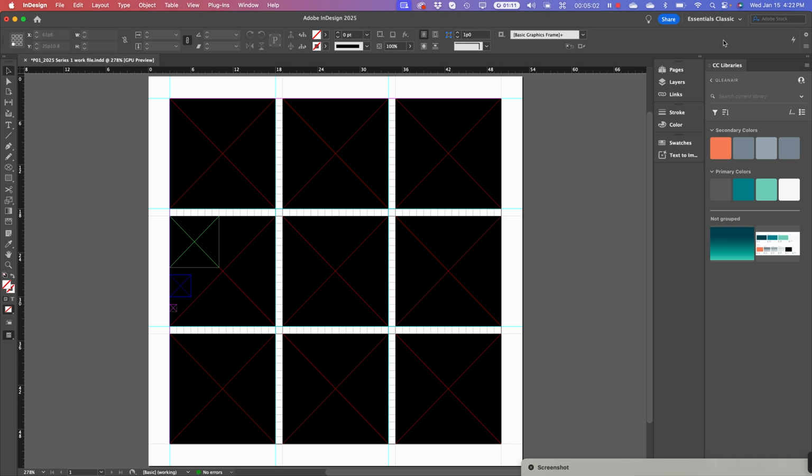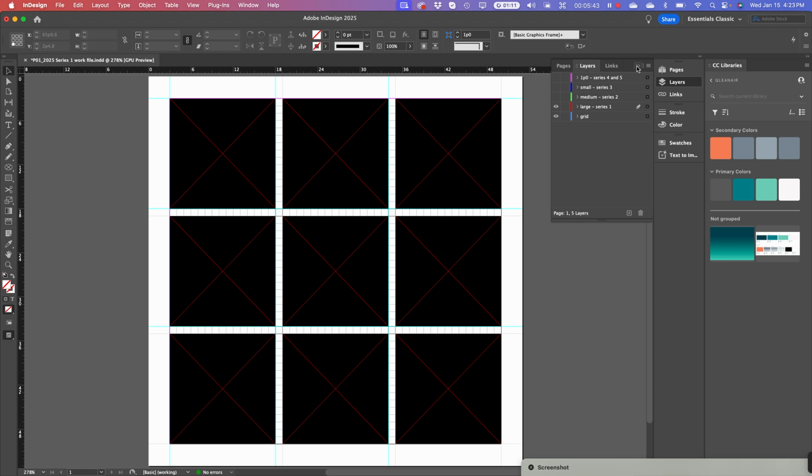Okay, so let's do this then. Layout, pick Essentials Classic. And it should look like this. You should see 2 columns on the right. Okay, my bad. So we've got our pages here, and here are our layers. So we're only working with large for right now. Make sure all the other layers are turned off. Only have the large squares turned on.